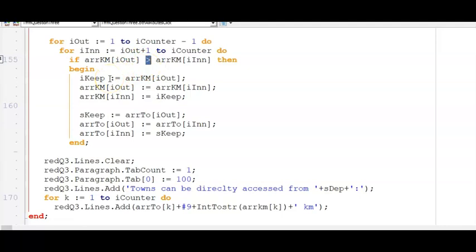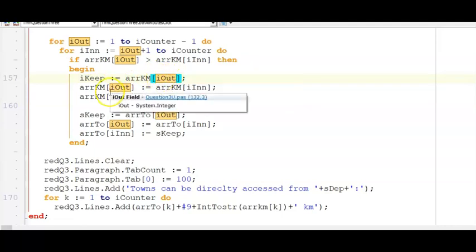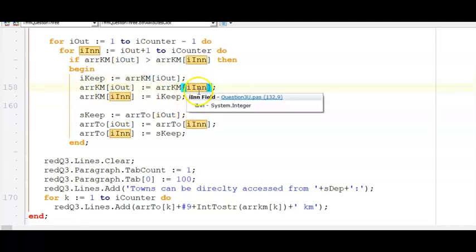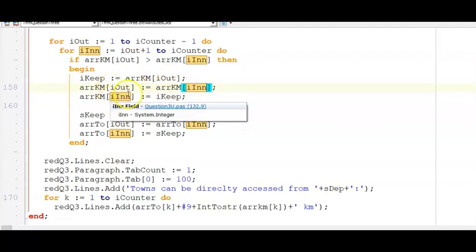Now I need to use my swapping method that we have done many times. Remember, we start and end with a keeper. Whatever variable I use here on the right, array kilometers I out, then I out needs to go on the left in the next line, followed by the other one, so I have I in there. If you started with I in, it needs to go there, I out goes there. So you can draw these diagonal lines, I out, I in, and I in. Start and end with your keeper.